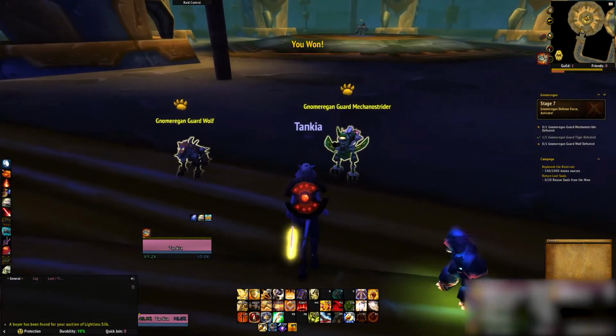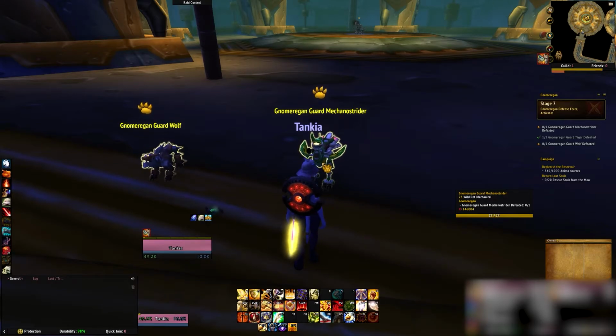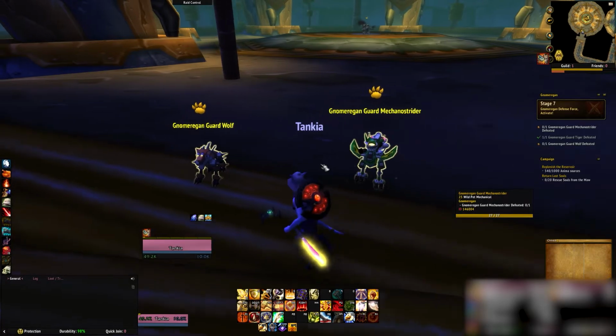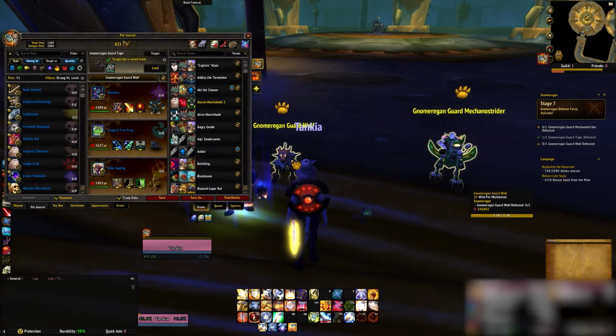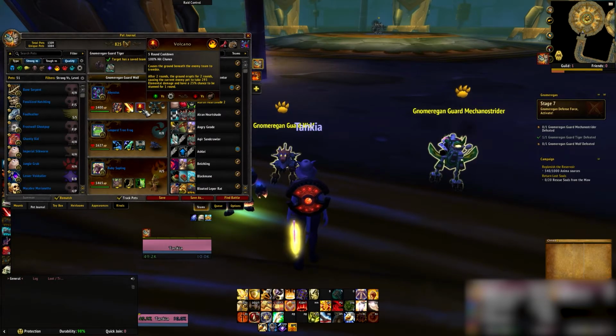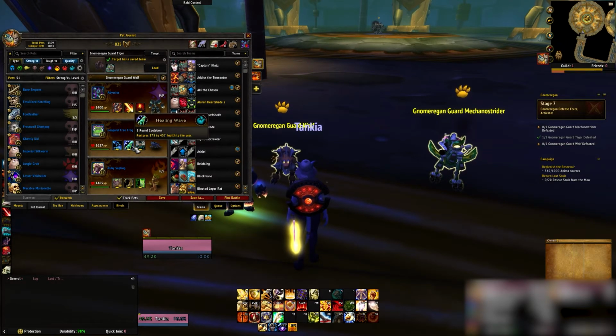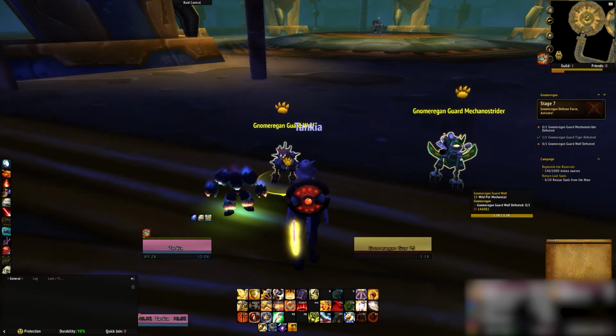So the Gnomeregan guard Mechanostrider, I'll do him last, because like I said, your pet can actually die, and one of your pets that you need can actually die. So for the guard wolf, I'm going to use Crush, Flamethrower, and Volcano with my Abyssius. I have a Leopard Tree Frog with Water Jet, Healing Wave, and Swarm of Flies, and then I have a Ruby Sapling with Iron Bark, Thorns, and Photosynthesis.